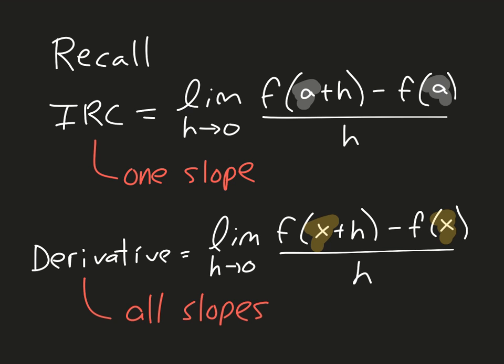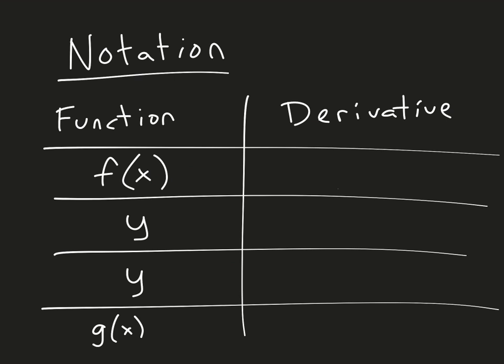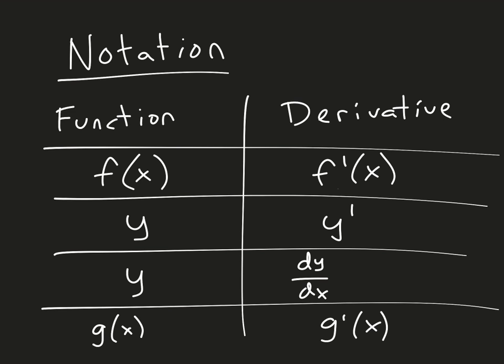The derivative is fantastic. We're going to keep the notation pretty simple for right now. We can't jump into derivatives yet. I know it's very exciting, but we have to look at the notation before we do anything too fun. So our notation, basically, depending on what your function starts out as, determines the notation that you have to use for the derivative function. So you guys can see some pretty common types of function definitions on the left-hand side, and the corresponding derivative notations that you would use on the right-hand side. The only one that I want to point out is that you get to choose between y prime and dy dx if your function starts out as y equals. These notations will make a little bit more sense as we proceed.